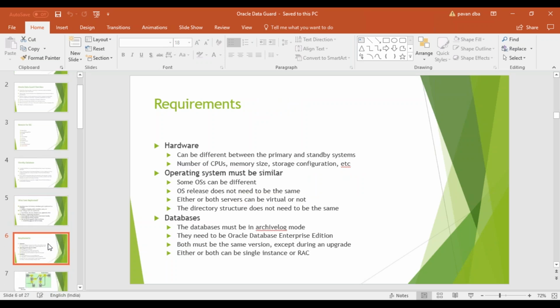So what are the hardware requirements that we need in order to create a standby environment? Coming to hardware, it can be different between the primary and the standby systems, like the number of CPUs, the RAM size, or the storage capacity, whatever.